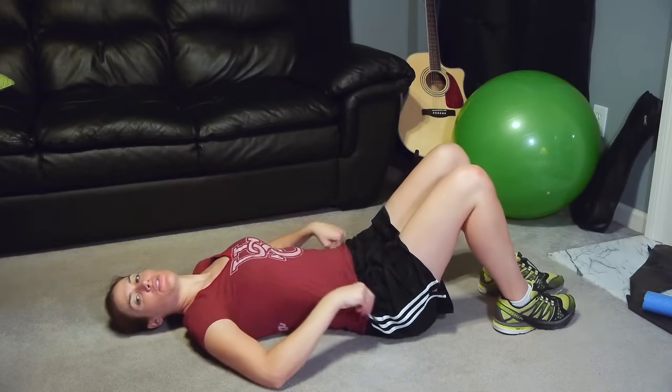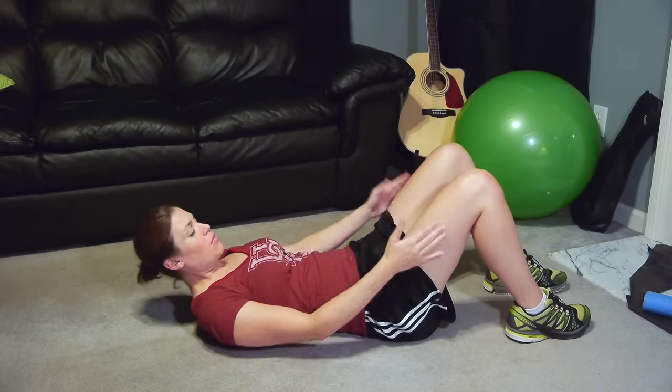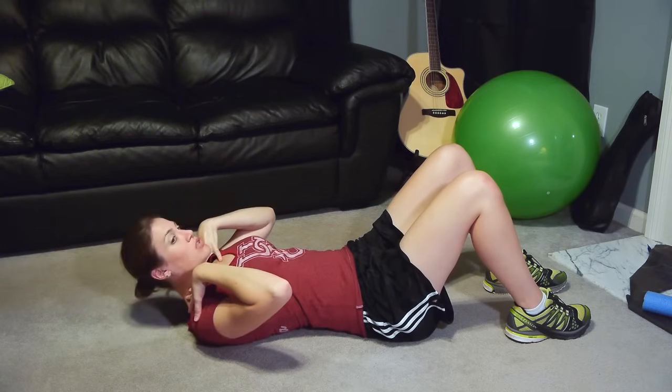So we're going to start off on our backs. So here we go. And the first exercise we're going to do is called bridging. So you want to have your feet about shoulder width apart. You want your neck to be nice and relaxed. You don't want to strain your neck.